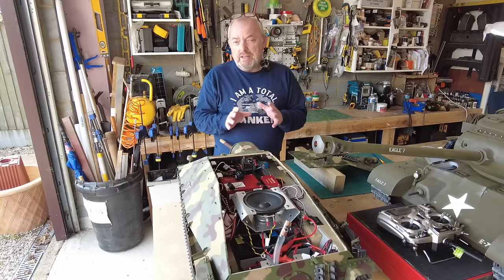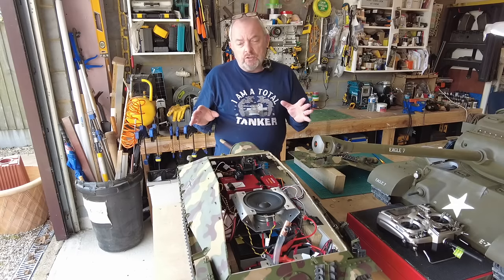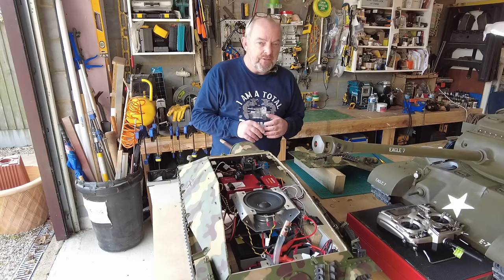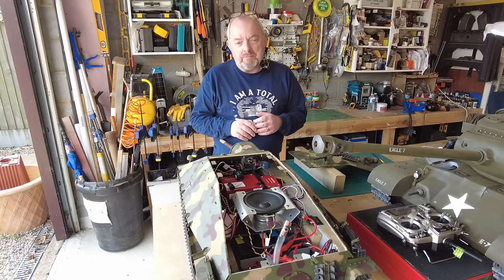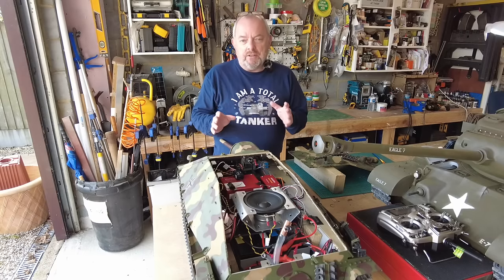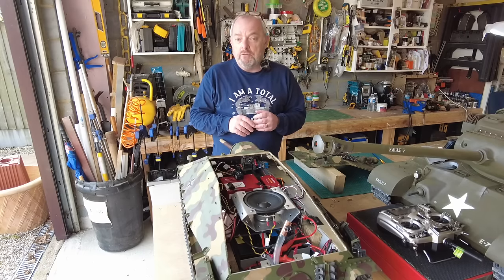So today is really all about the weathering, and I'm just going to do some paint weathering. I'm not going to do any damage to the tank. I just can't bring myself to start bashing it up and putting dents in it. I've thought about it, but no. But I'm definitely going to do some paint weathering on it. I'm looking forward to that.